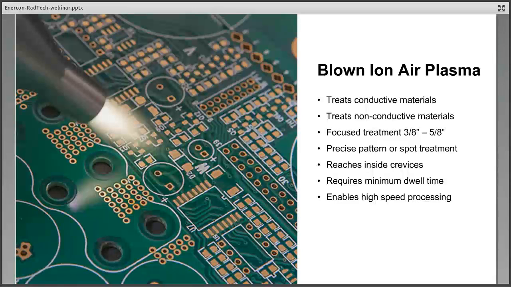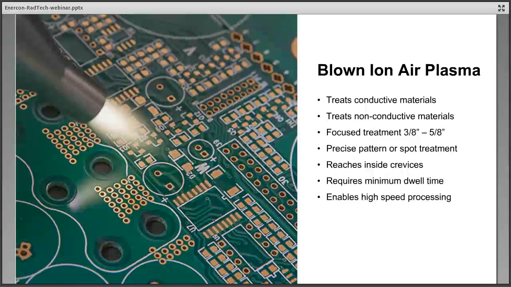Kind of the complementary or sister to that technology is what we call the blown ion air plasma. Once again, we're just using air and we're ionizing that through a nozzle. You'll see that it's a much more concentrated discharge, and one thing actually I'm really glad we have this photo up, a lot of customers ask me, oh, you're treating a circuit board, isn't that going to interact with the electronics on it? And the answer is no. It's actually internally grounded, so what you see that actually comes out of there is just the ionized air, and it's not going to arc to anything.